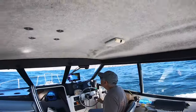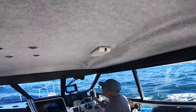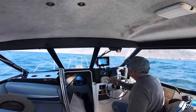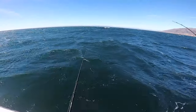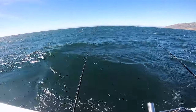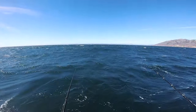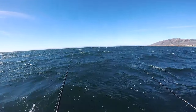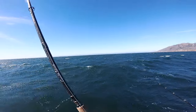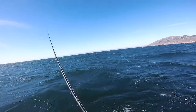Nice ling. After that lingcod, we ended up drifting too far and we decided to go back to where Albert caught his halibut since the water was a little rough out where we just were. But even where we ended up, the wind was still crazy. It probably was about 15 knots to 20 knots or so. But the fishing was still good. So please excuse the wind noise. The wind was blowing the boat so hard that it was really tough to keep my bait on the bottom without letting go a lot of line. But I had to do it, and it paid off.